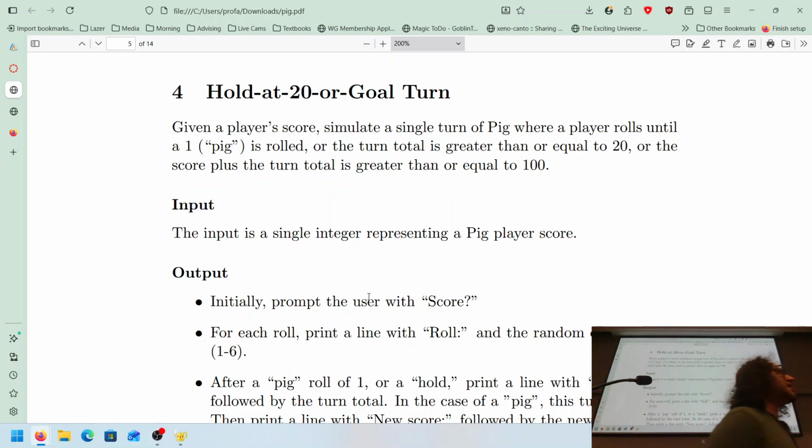In other words, given your current score as an input, and this hold at 20 strategy, roll until either you hit 20 points, or if your score is at like 90 or something, you've won the game, right? Because you have to actively decide to stop rolling, okay? If I start the turn with 98 points, as long as I don't roll a 1, I want to stop rolling as soon as I roll my dice, so that I can win the game. It doesn't make sense if I'm at 98 points. Oh, I rolled a 6. I'm going to roll again. No, I'm going to roll until I get 20 points.